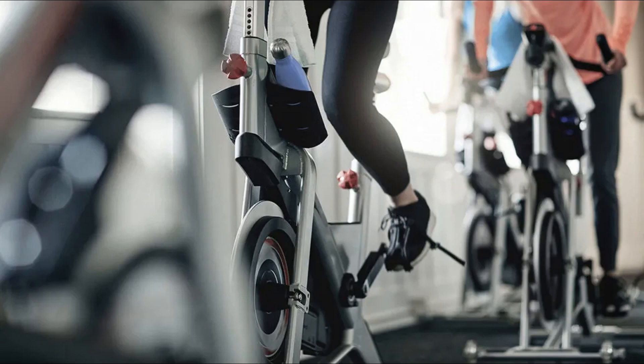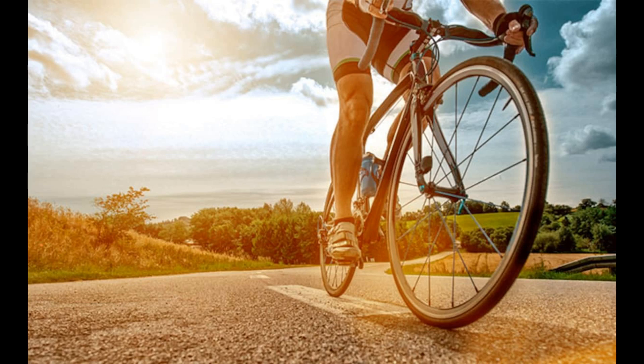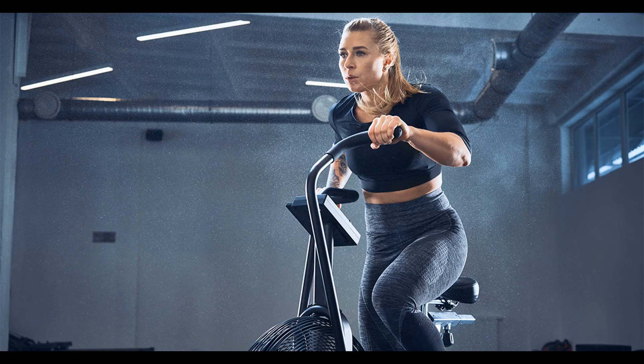Can you lose weight riding a stationary bike? It is definitely possible to get 1-month exercise bike results, but only with the right set of instructions. So if you have already tried cycling for weight loss but couldn't achieve things, don't lose heart. After reading this content till the end and following the instructions inside, you will see desired 1-month exercise bike results guaranteed.